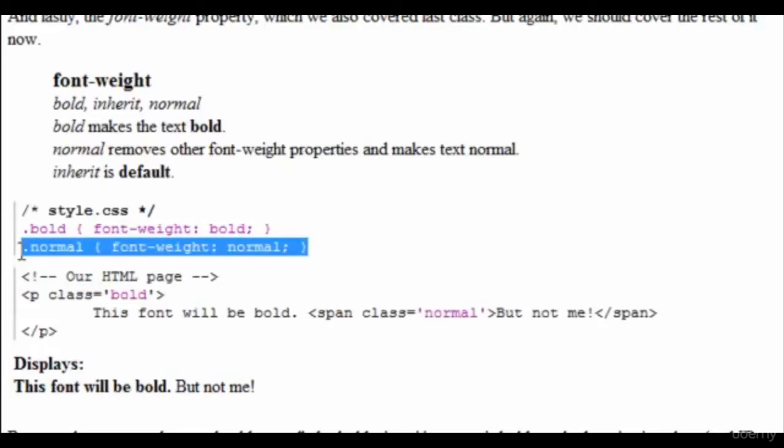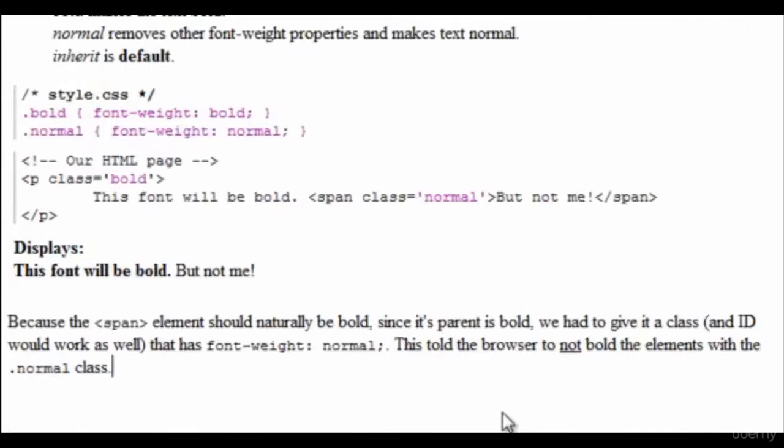Your normal class in your CSS has to be below your bold class. Because a span element should naturally be bold, since its parent is bold, we have to give it a class. An ID would work as well, and that class has to have font weight normal. And this told the browser not to bold the elements with the normal class. However, it bolded everything else.